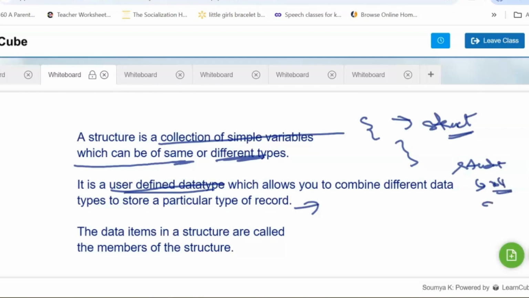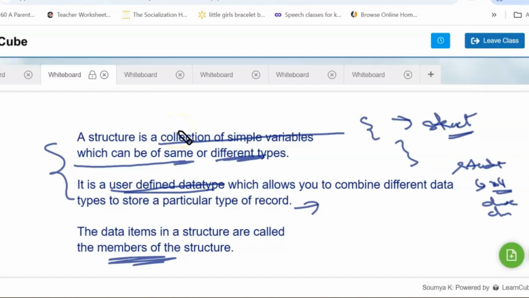Roll number, date of birth, class, grade, like that. Also, the data items in a particular structure are known as members of the structure. So each structure has different elements in it, and we altogether call them members of that structure. So these are the basics that you have to know about a structure.